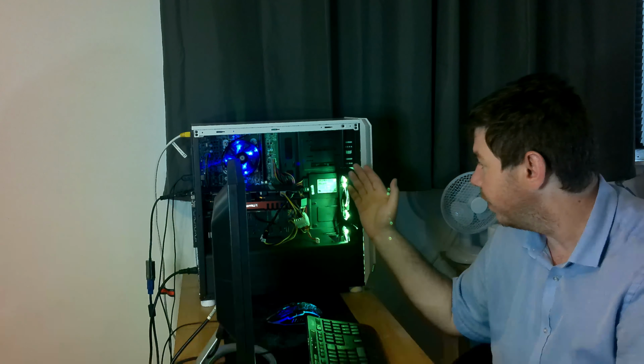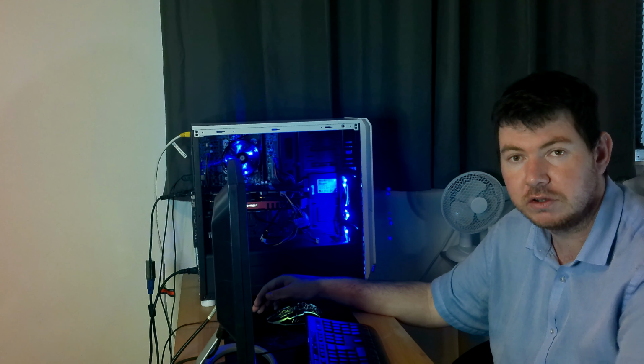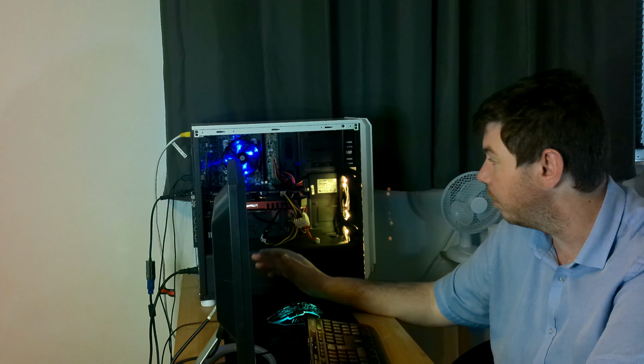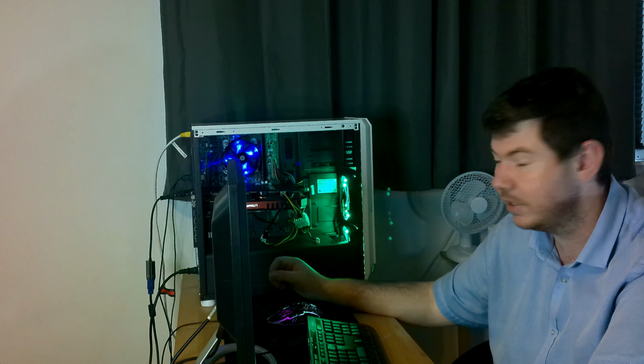It supports 75 watts. Now, if you take the 6-pin, the 8-pin, and the motherboard connection, you're looking at roughly 350 watts of peak power here. That benchmark I just ran will not even touch this 980. It might draw maximum 200 watts of power. That being said, like I've mentioned, I've used the external power supply.